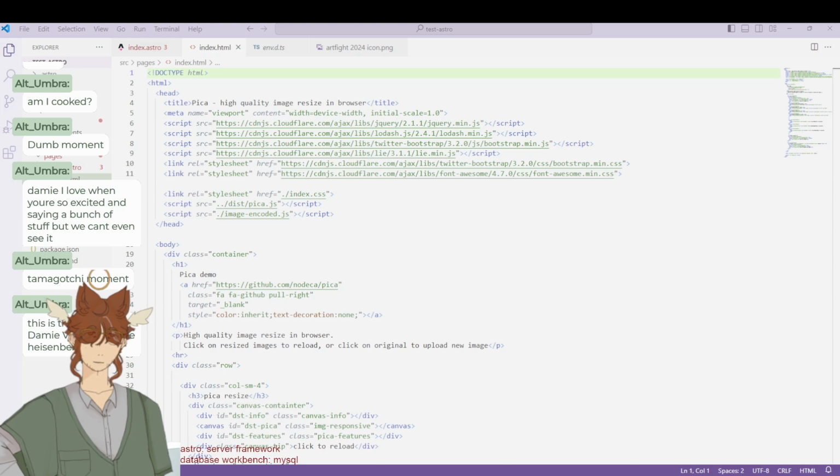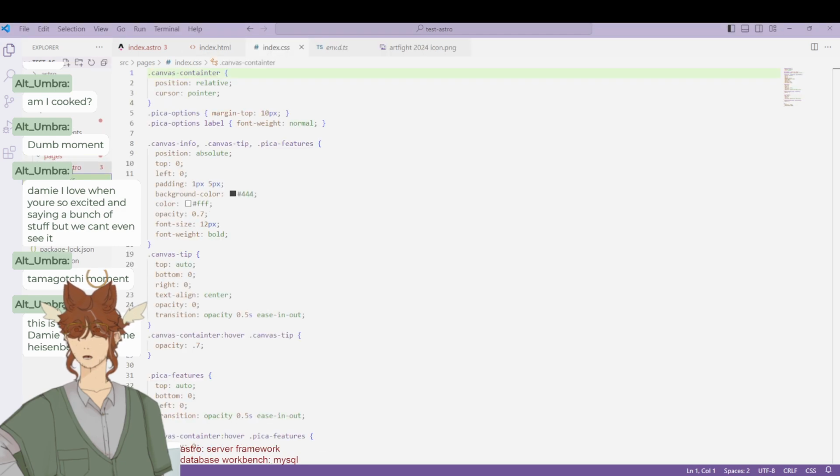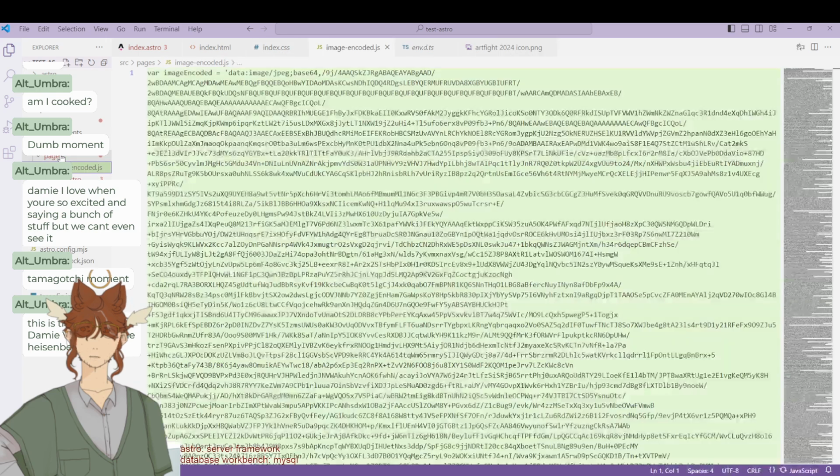I don't know which one it's capturing. That's fine. I'll copy the index CSS as well. We'll just copy everything into here. I don't know if these are supposed to go into the... Hey, wait a second. Oh, this is just their image, I guess, pre-made into a JS file. That's a little weird.